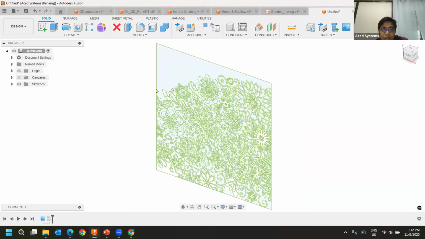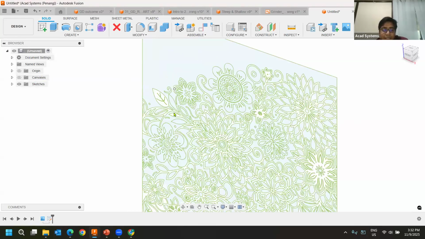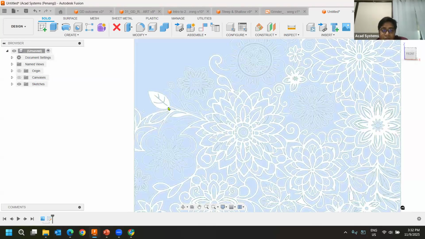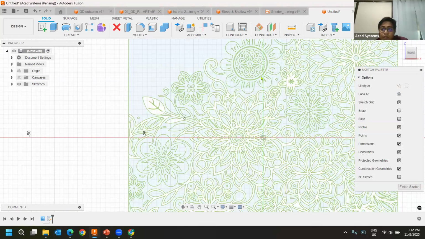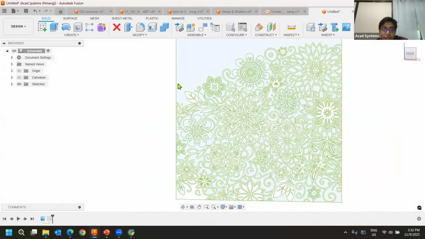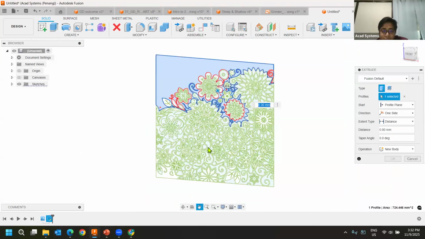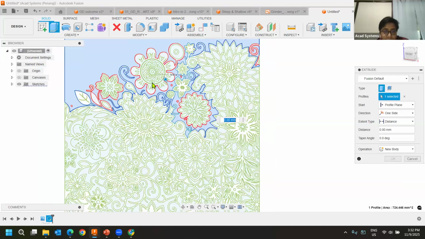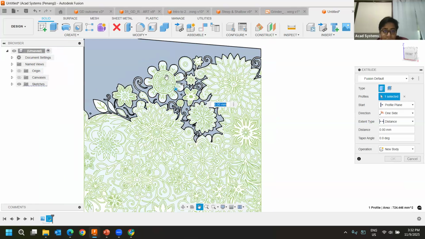So this is the 2D sketch, right? Basically, it's a sketch that I can go inside and do some editing on, for example. But since it's a sketch, I can use this to extrude. I'm not sure if I'm able to extrude this one. Let me just pick this area, for example.